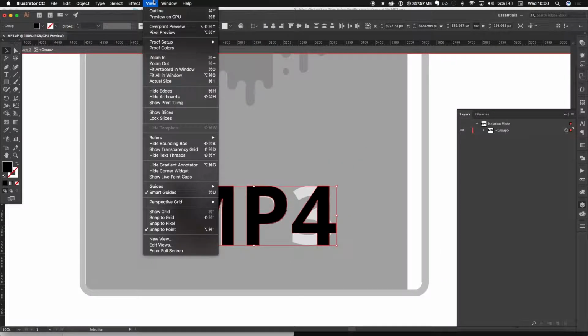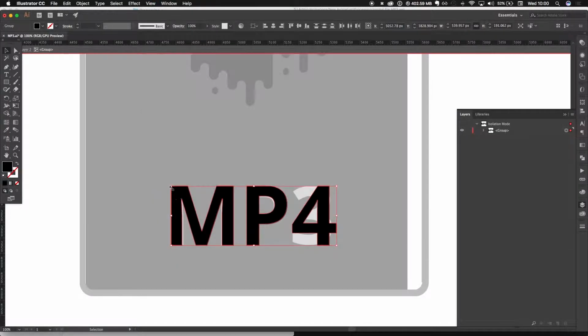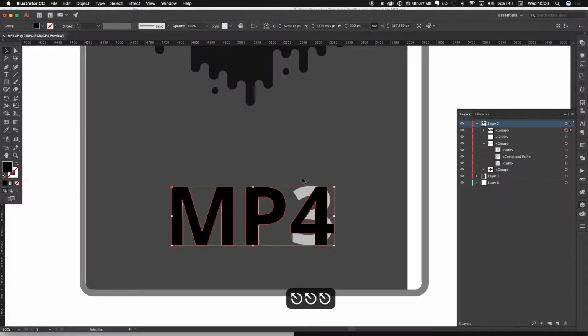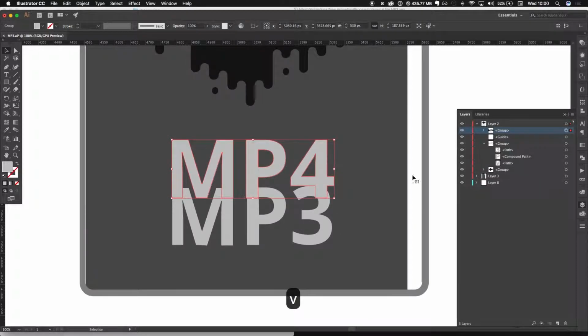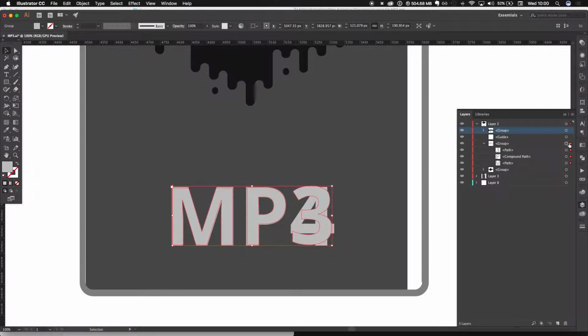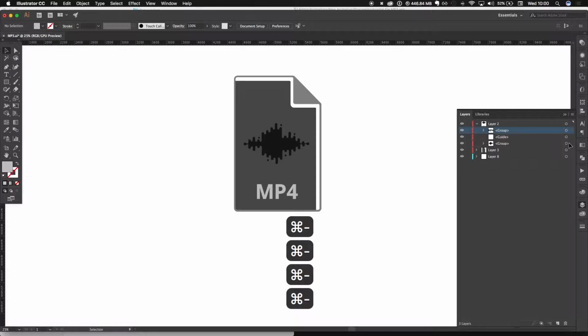Maybe not. Right, I've got snapping on, so I need to turn the smart guides off, and that reduces the snap you just saw there. I'm quite finicky when it comes to stuff like this, so bear with me. Okay, more or less that's fine. First of all, we're going to change that color by pressing I, which is the color picker, and replace the color just like so. And then MP4.